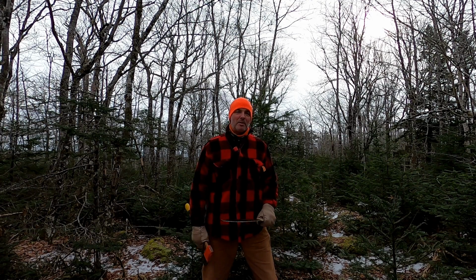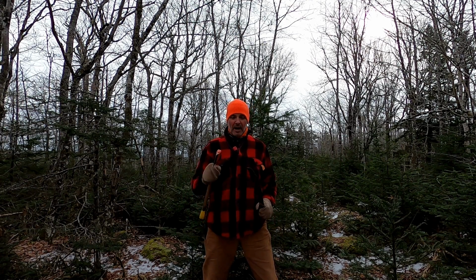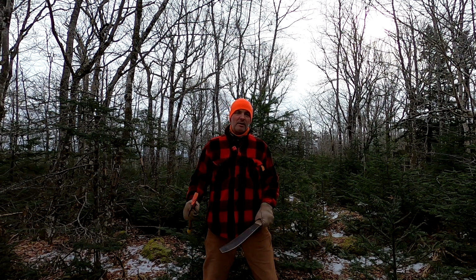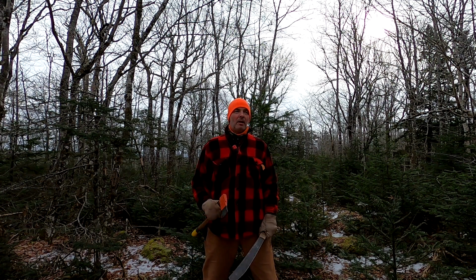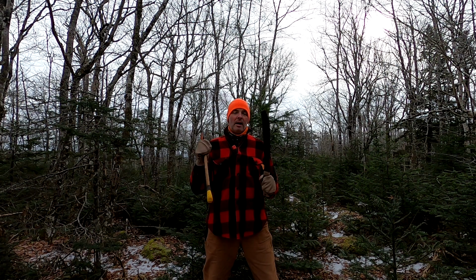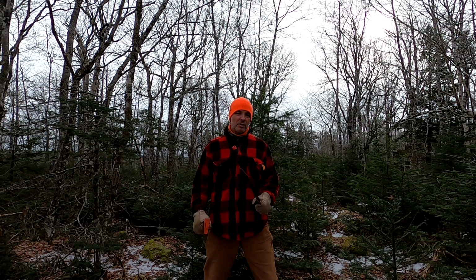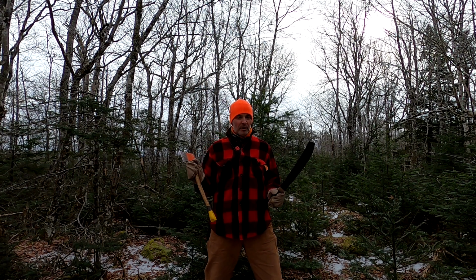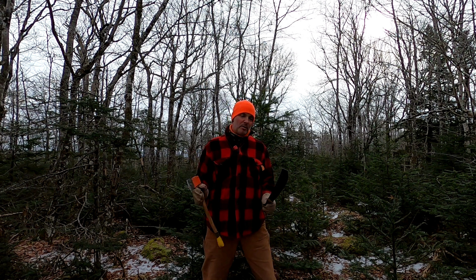With Outdoors on the Cheap, and today I'm going to do a video where I'm pitting the axe against the machete in the northern forest context. What I'm going to have these two tools doing is felling, limbing, and splitting, just to see which is better. I'm pretty sure I know how the outcome is going to be.